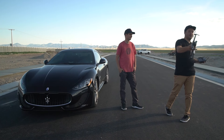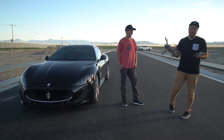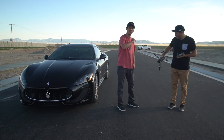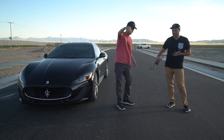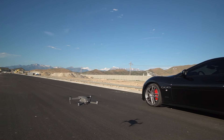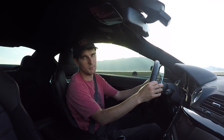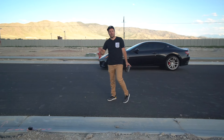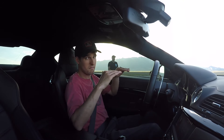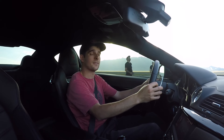The wind is going at our back, so I'll be flying with the wind, which should help a little. With the drone we'll drive down the road, do a U-turn down by the cone, and the finish line will be right here where we started. Trace is going to fly about 20 feet off the ground to make sure we don't hit each other. Here we go, race number one!